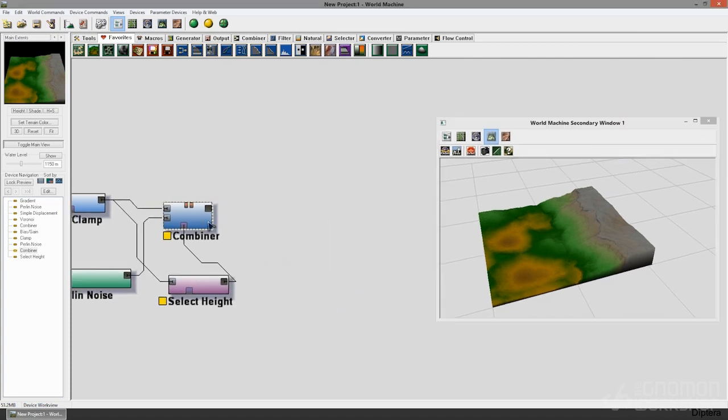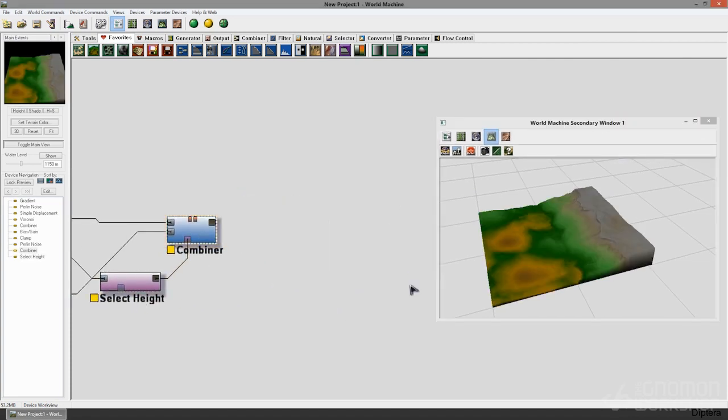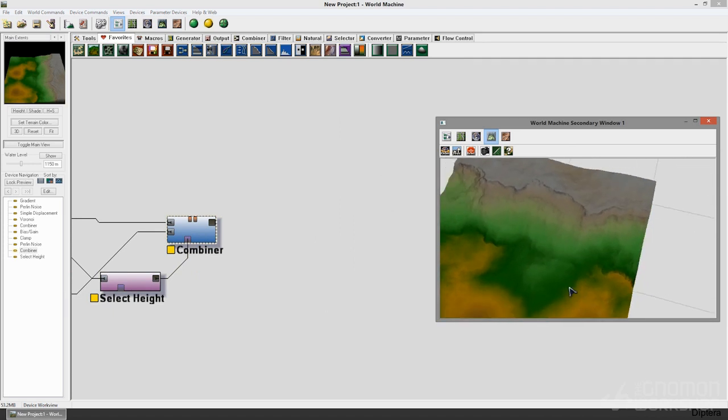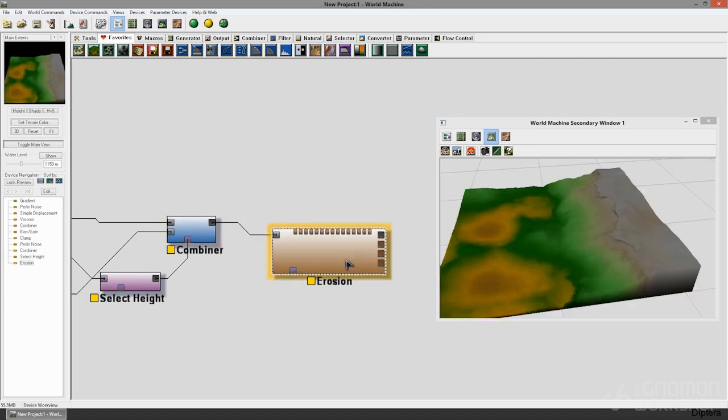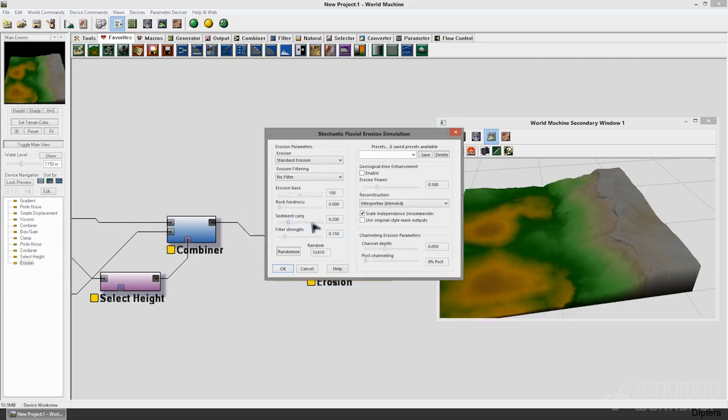I think we can risk eroding it right away, and we will probably get to see some really cool shapes. So let's add our node, and we'll obviously have a decent amount of sediment carry. I always like doing this. Just go to the lowest and then the highest, and that gives you an idea of what is achievable, and then you can find the sweet spot after that. I'm not sure if channel erosion will look that good, because then you start getting that really flowy pattern. I don't think that's something we really need right now.